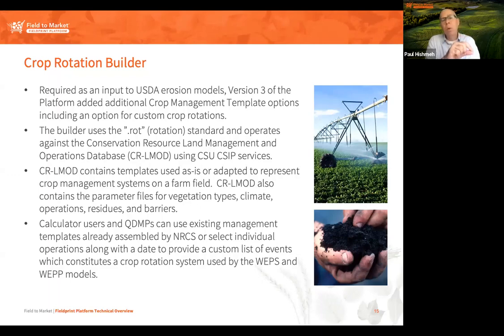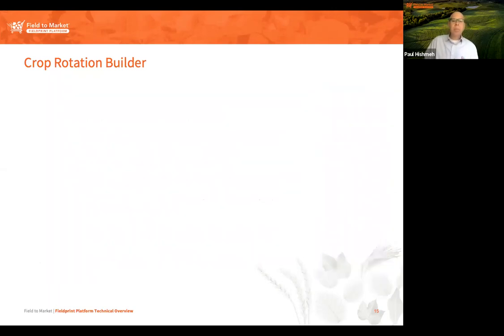This is also important because Field to Market, through a grant, is working with NRCS to find ways that growers can take their data in the platform and also carry that over to NRCS. Let's say they're working with RSET or CART. We want to be able to provide that rotation file that would be used by NRCS if they did deeper analysis. It's the same format used in the integrated erosion tool. Because we try to stay so closely knit with NRCS, we spent quite a bit of time and went through a lot of lessons learned building out a crop rotation builder in the platform.